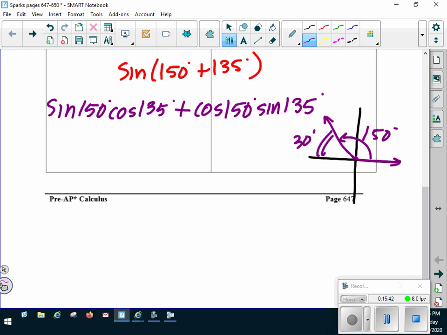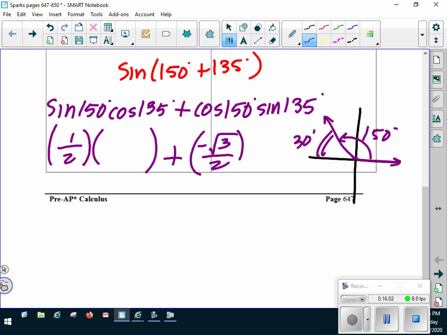We'll get to that in a minute. Let's do everything that we got to do for 150 degrees. What's the cosine of 150 degrees? Square root of 3 over 2? Negative, because it's going to the left. Times, and we'll deal with 135 degrees in a minute. You okay on the 150 degrees?